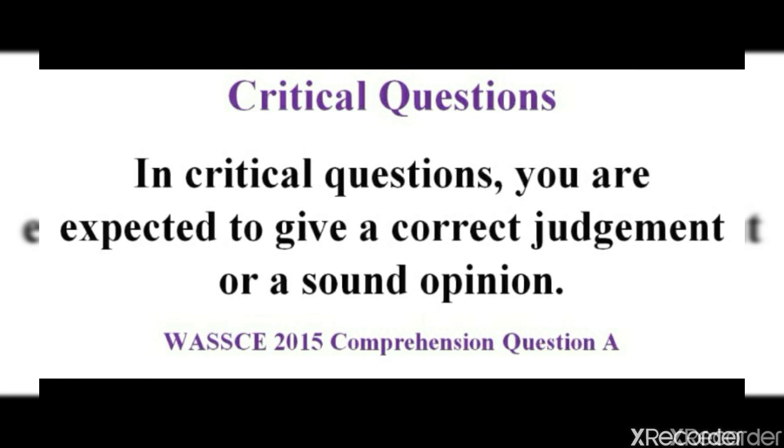Here now, in critical questions, just as the name implies, you are expected to give a correct judgment or a sound opinion. Here now, you should bring your critical thinking ability to play, where you not just deduce, but you pass judgments based on your own opinion and what you have read, and it should be sound judgment. Of course, the writer had spoken so much about the ostrich, then you are asked what you think about his attitude. The straightforward answer here, if you have read the passage, is that the writer admires the ostrich.